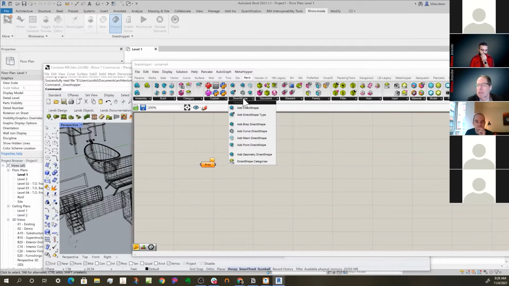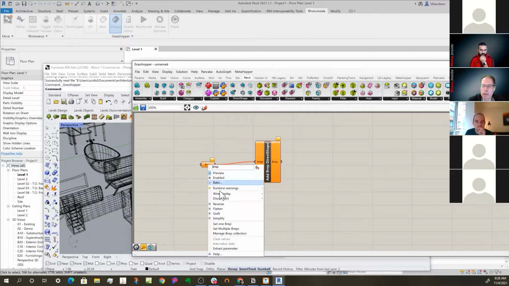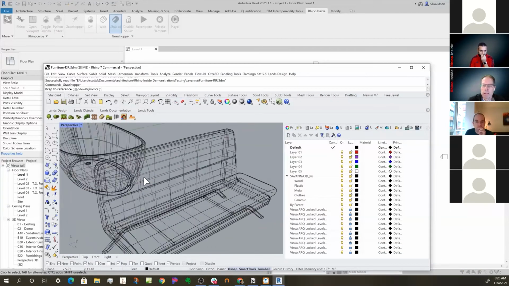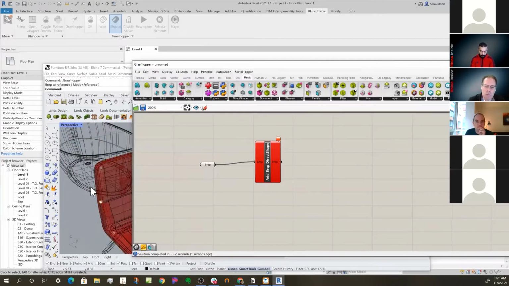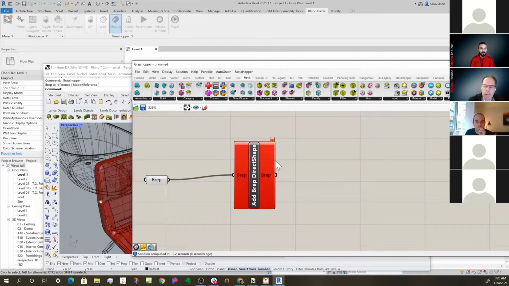It's probably the easiest one here. If I right click on here, I'm going to set one BREP, and I'm going to pick this right here. And you see what you get is that it went across, this went red and it threw an error. What that means is I took this BREP out of Rhino and Revit rejected it.